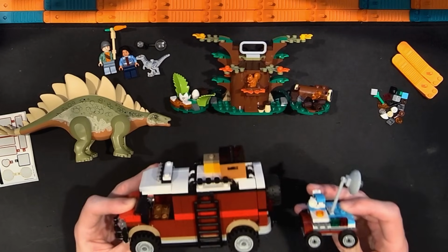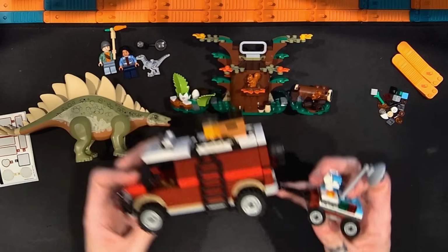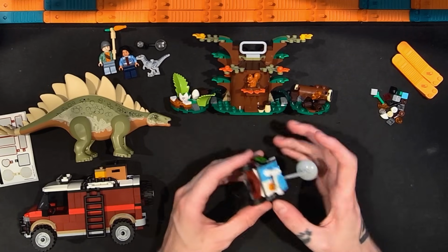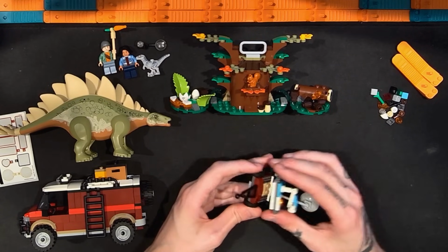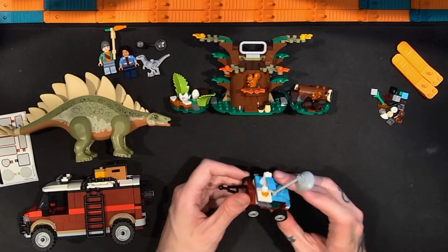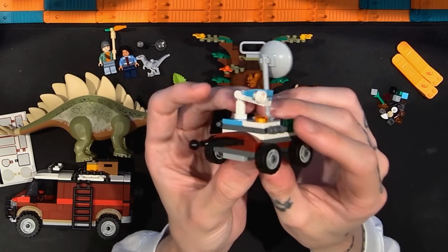So we'll do this in a couple different parts. We have a few things. We got a trailer over here. We got the main kind of van or truck. So looking at the trailer, just because it's pretty small and easy, even if it's one of the later things you build. We got this little kind of four-wheeling trailer here.